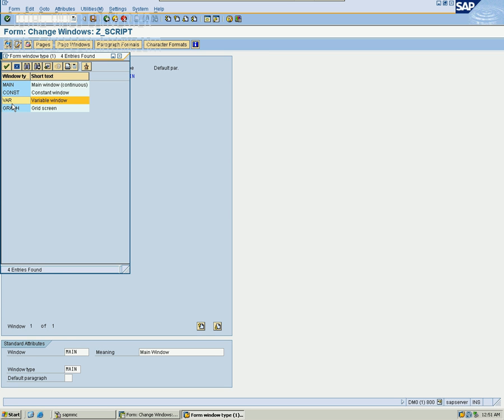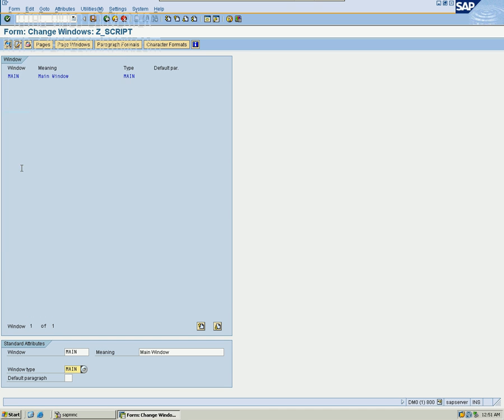The window is variable, meaning it varies according to the data. Not on the size, the data is going to vary. So the data from the program is going to print in a variable window. And the graph means we can put some graphs in this. So this is the main window, and here we want to create our own windows.